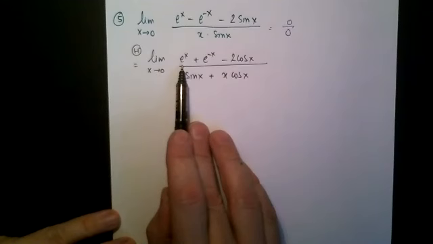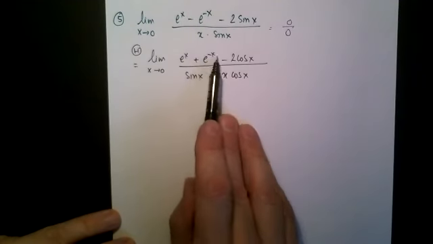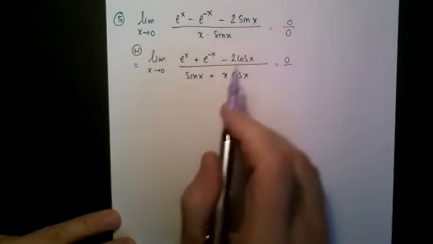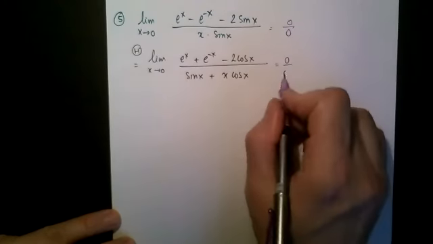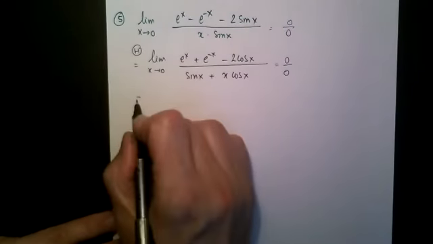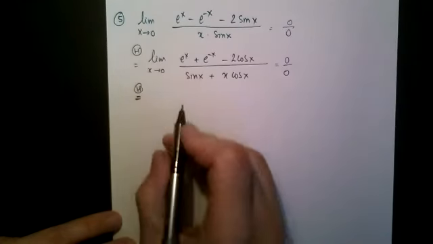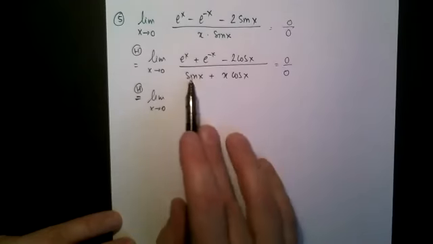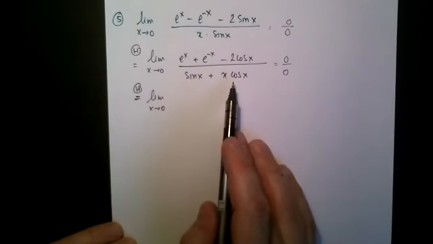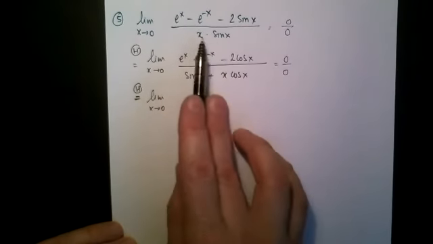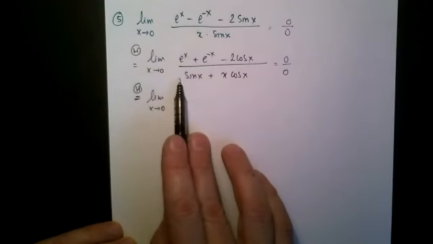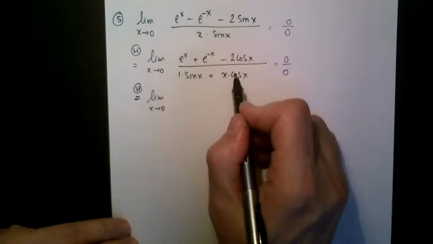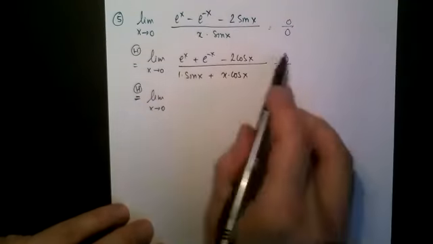So I put 0 here now, so I get 1 plus 1 is 2 minus 2, I get 0 again. And on the bottom, I get 0 plus 0, I get 0 again. And so I have to do L'Hopital's rule again. Wait, sir, why is it sine x plus x cos x? Because it's a product rule. The derivative of x is 1, right? It's 1 times sine x plus x times cos x. Good? Okay. And then I differentiate again.